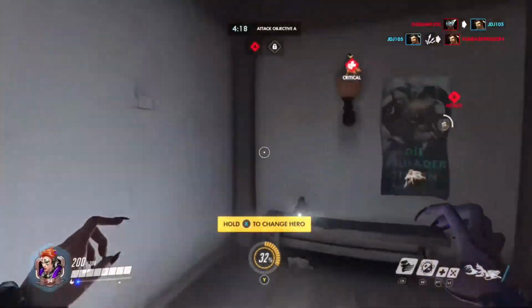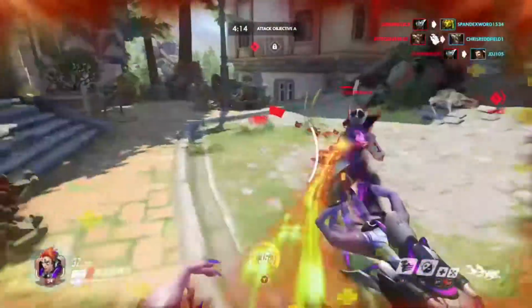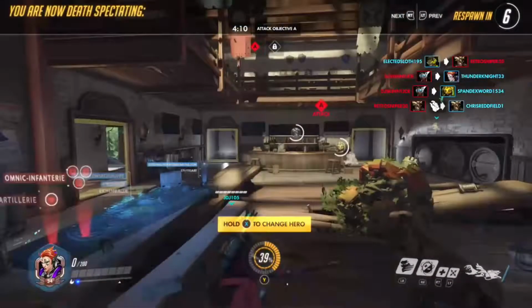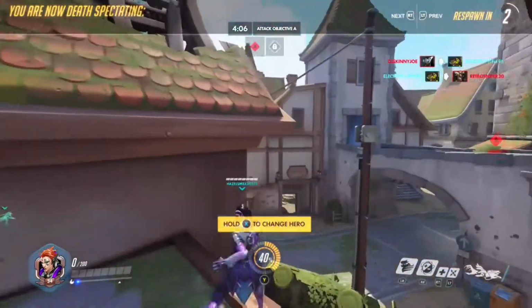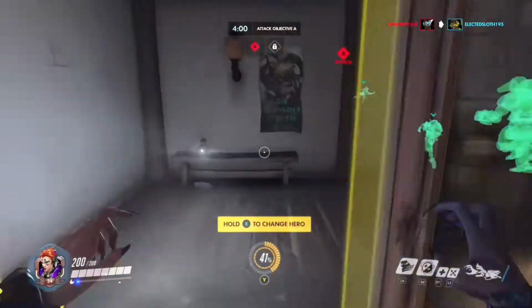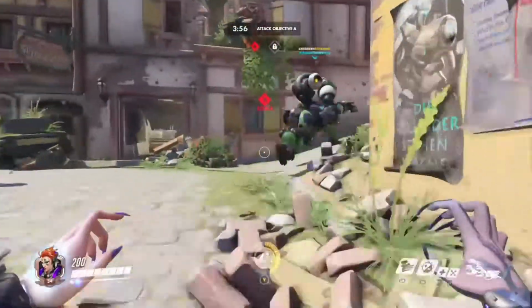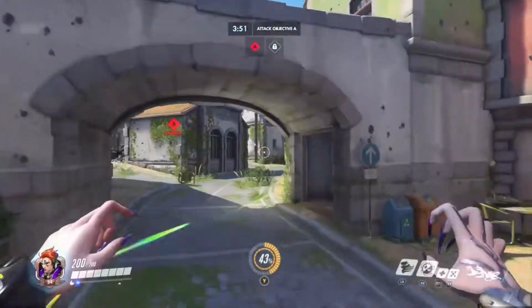It's kind of not a Zenyatta ball, but kind of like a Symmetra kind of ball, and it throws it down and it bounces, and as it bounces, it can either be heal or damage depending on which one you hit. You hit RB, then you can either hit LT or RT after you hit RB. If you hit LT, it'll throw a damage orb out, which will bounce around and damage enemies constantly. And if you hit RT, it'll throw around a healing ball that will bounce around and heal your own team constantly. So it's okay.